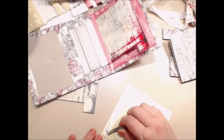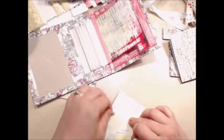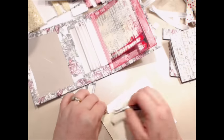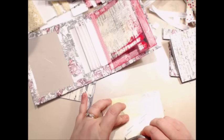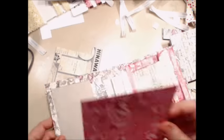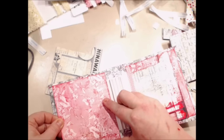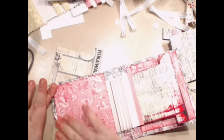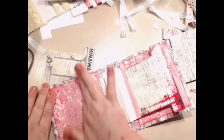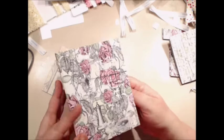Okay, just going to remove the tape here. And we're going to turn it around and do the same thing on this side as well. There we go. Firm press. And then just bend it. So now that's what we have so far with one page inserted.